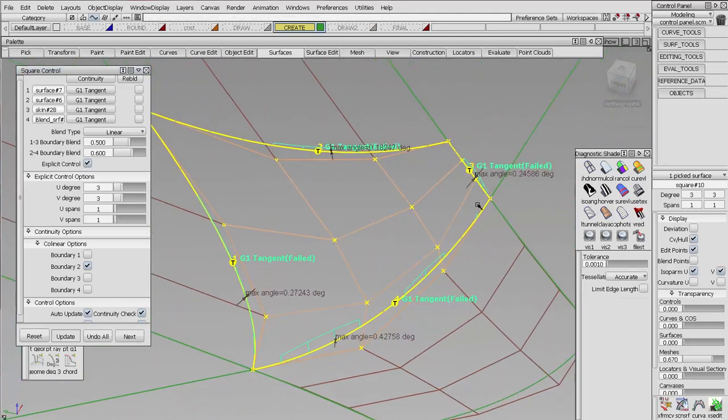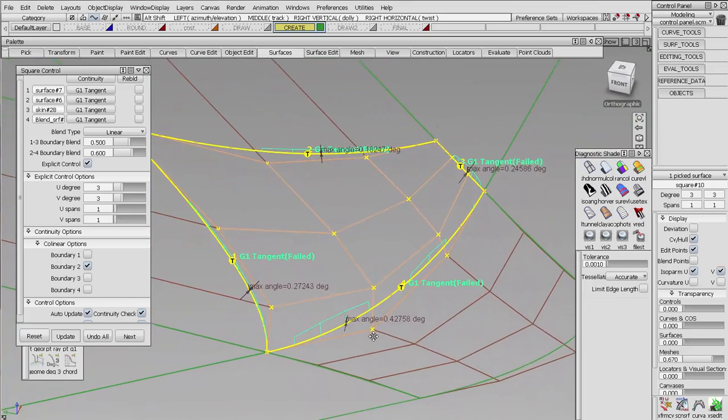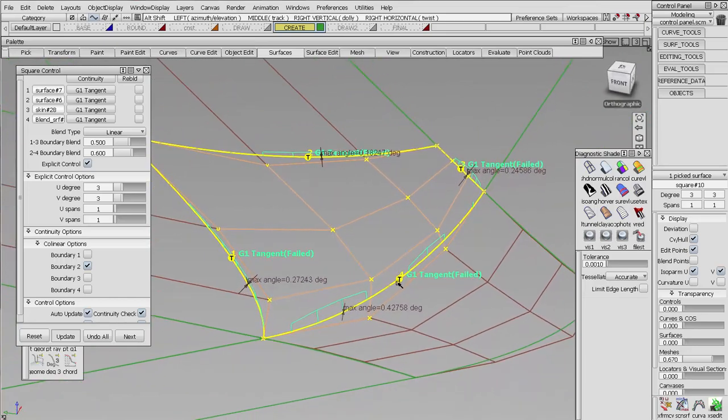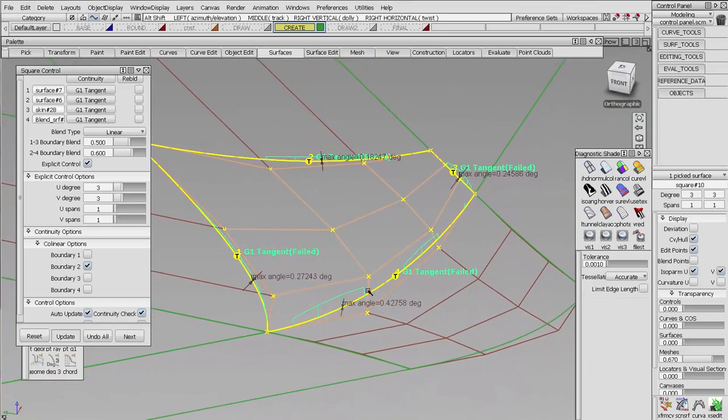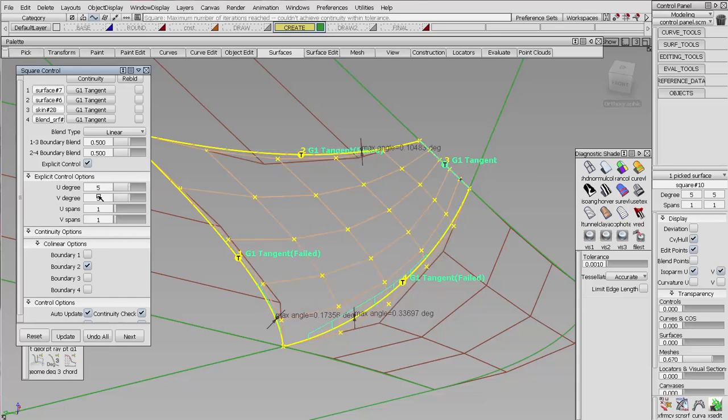And we get a couple little problems around here. So if we give it some extra flexibility and we raise these to 5, what kind of continuity can we get? Okay, so I can get down to pretty close, within a half a degree.